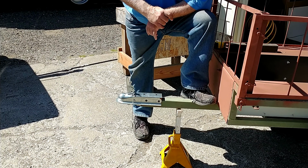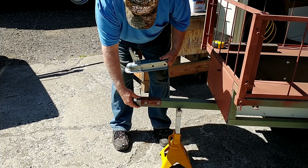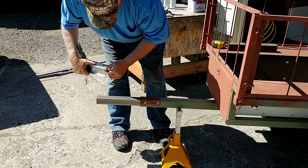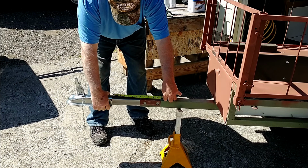What I'm gonna do, because I've already unbolted this, I'm going to cut this off right here, just over 5 inches, and then I'm going to cut a piece of this inner stuff, I don't know how long yet, and this will go over the end of here, and I'll bolt that on there, and I'm going to set it for roughly 1 foot of extension.